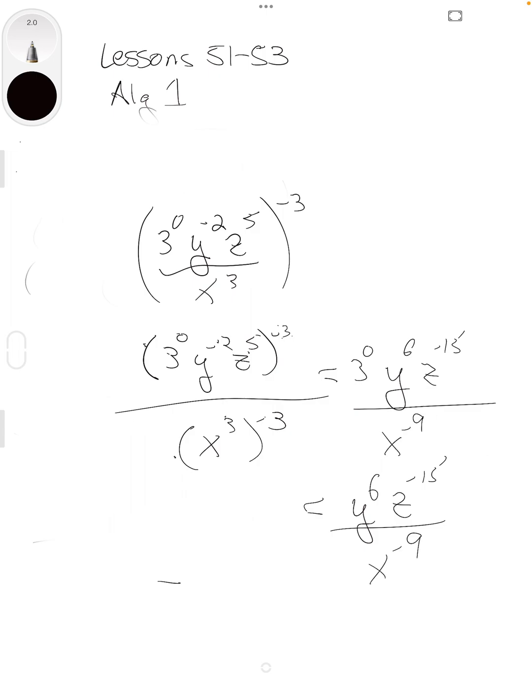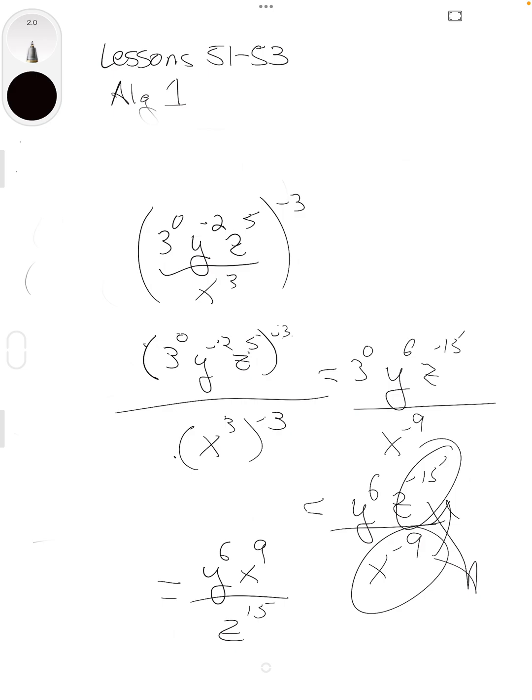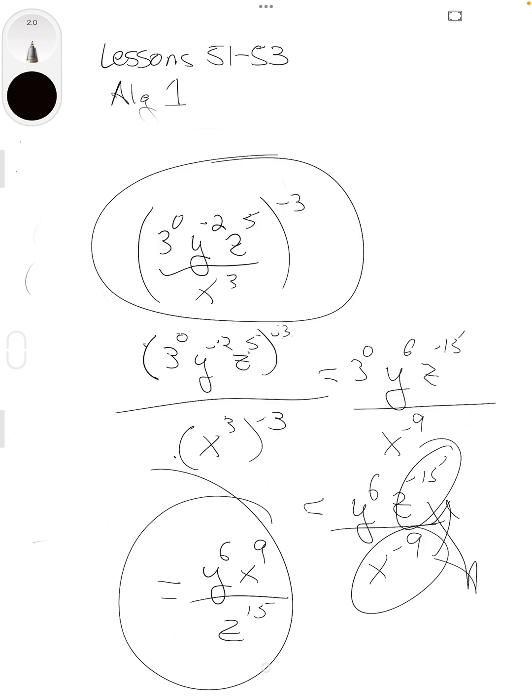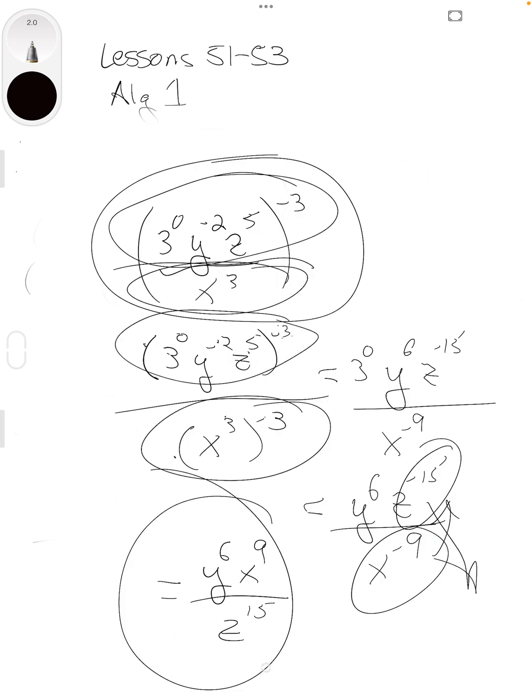And if I want to make this to where it only has positive exponents, that's y to the 6th, x to the 9th, over z to the 15th. Remember, a negative exponent becomes positive by moving across the fraction bar. That one goes on the bottom and turns it positive. So this complicated guy turns into this simpler guy using these rules. But again, reminder, just take the top piece, do that, and then take the bottom piece and do that with the same exponent. And then just deal with it. Shrink it down until you're done. And then if the question asks you to have all the answers positive, that's how you would do it.